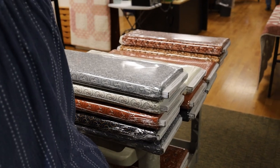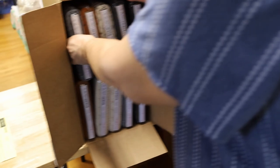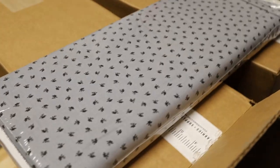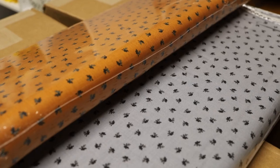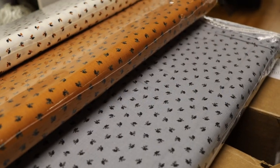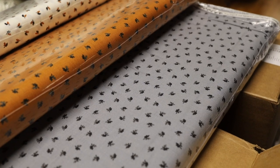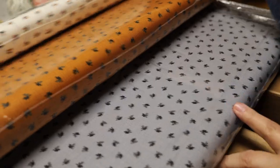Oh, this is the little leaves. I really like this. Okay, we're going to stack these up here so you don't have to work around. Look at that tone on tone. That's really pretty. Look how pretty these are. I love that. Is there any more leaves? Not in this box. Isn't that fun? What a nice tone. All right, well, stick those over here.